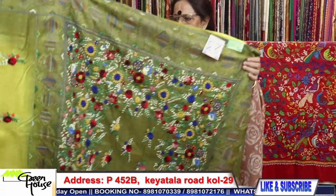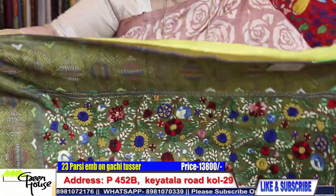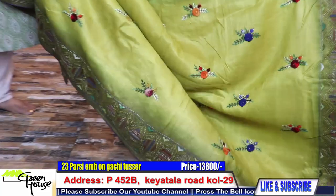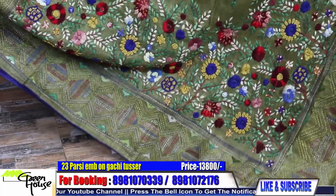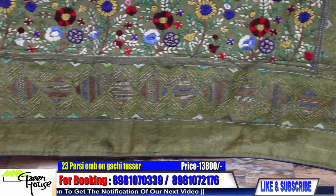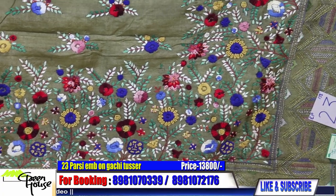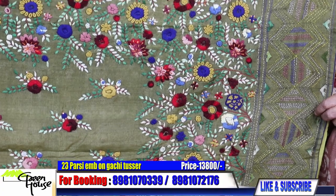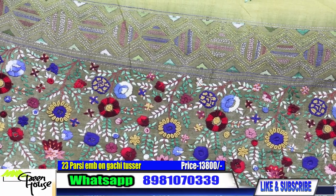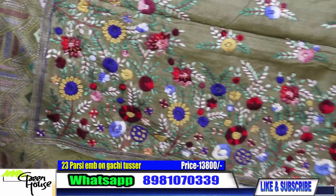This is what it is, number 23. This is that lemony green, no? Lemony sari. They're all that nimbu green one, which so many of you have asked for, this color. This is the archel. Look at the work. Kaj type shun shundar. Especially with this blue touch, it has come out well. And all throughout katha work. Katha work to khub porishkar shundar. Chotto chotto katha stitches. Lot of work.